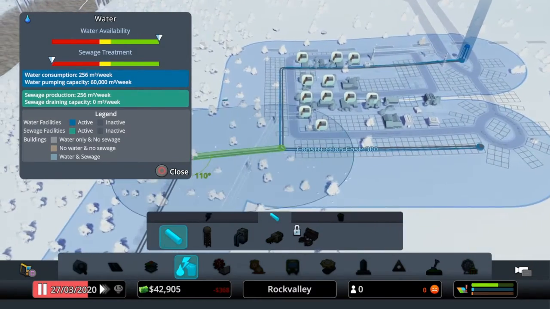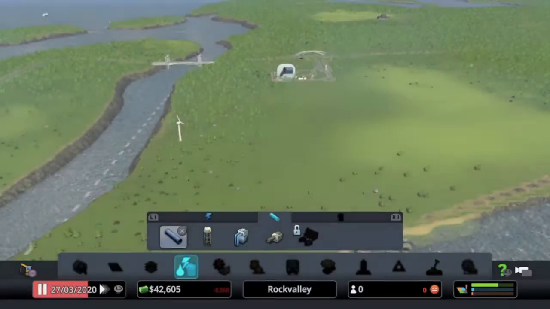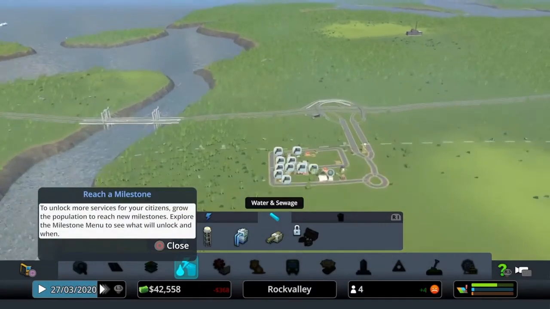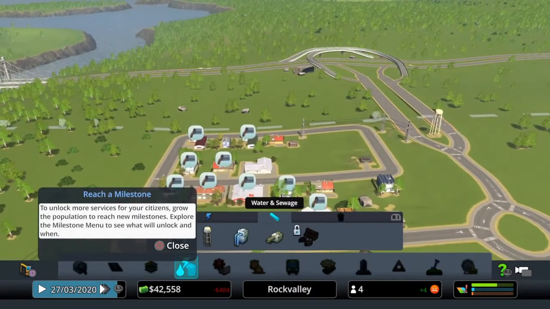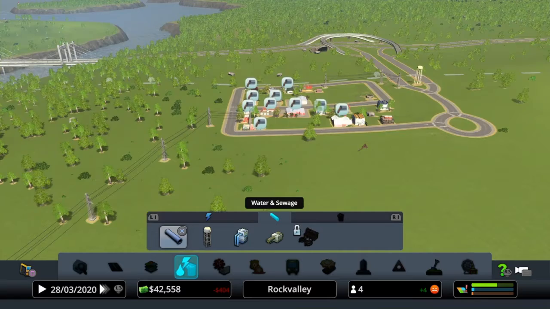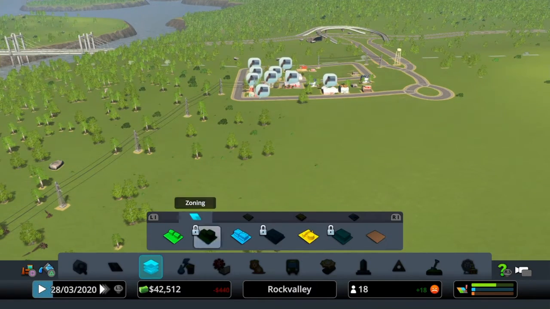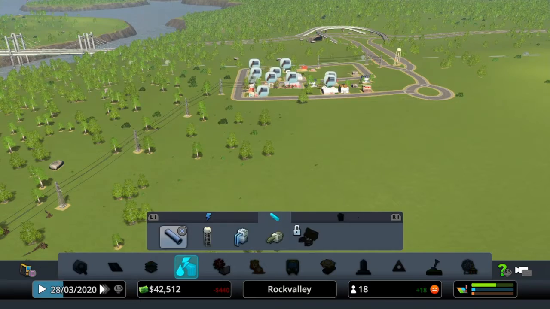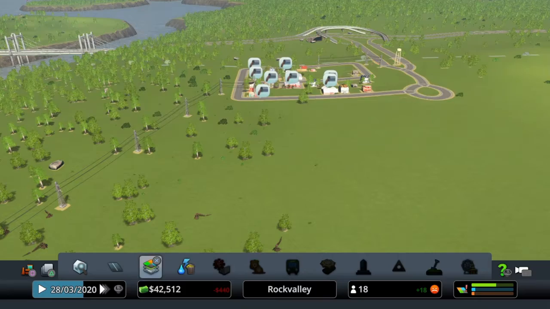Just going to connect those up. Nice. There we go. And they should all start to disappear. I have now reached a milestone, apparently, which now means I have... Oh, no, I haven't. I've not reached a milestone yet.